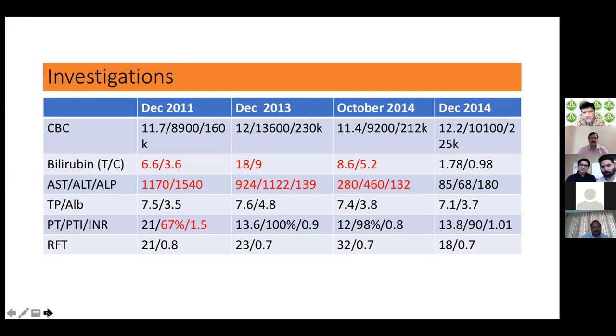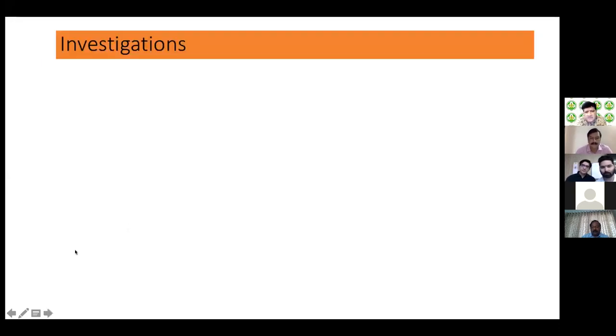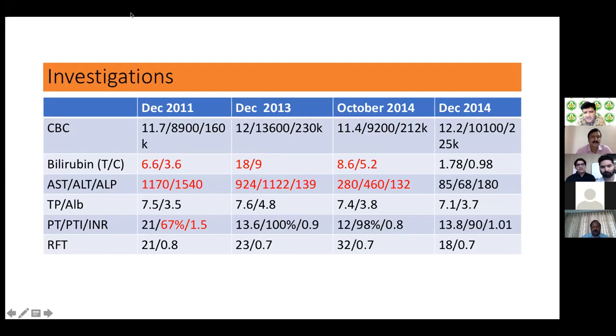Now, looking at these LFTs, can you infer or interpret this? The enzymes are 20 times, at least we can see, in three reports, and it's predominantly conjugated hyperbilirubinemia, near normal alk phos in two, but then we have one report in which the alk phos is elevated. So how do you interpret? And ALT is more than AST. That's another thing. Yes, sir.